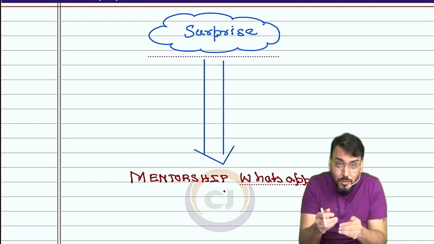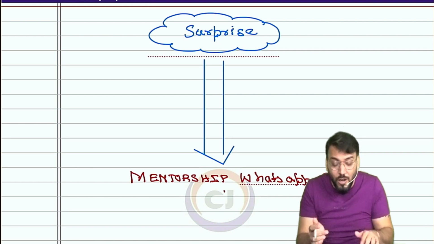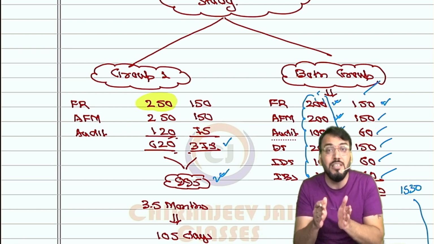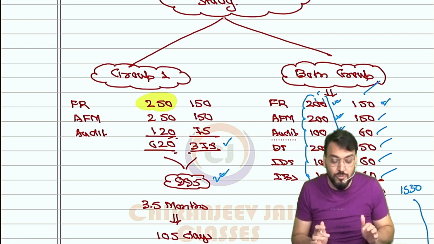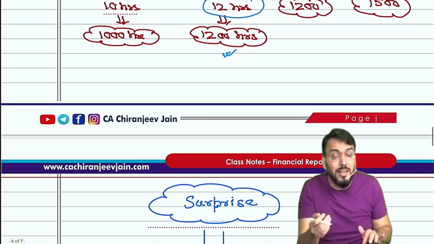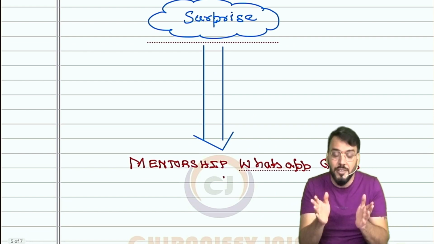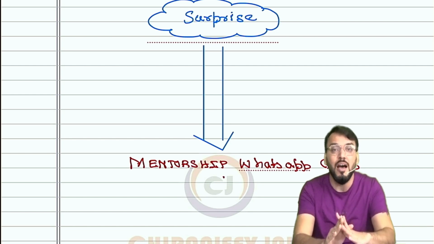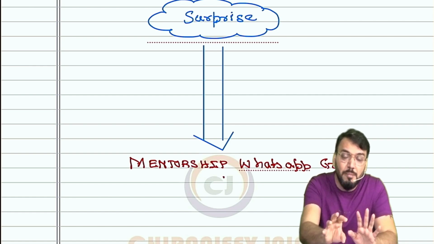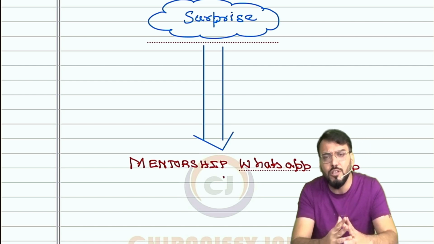I will call you directly to remove all your doubts, because all preparation depends upon student to student, on what circumstances you are in right now. I have just given an overview which might not be possible in your life, because I don't know what circumstances you have. So this is a surprise for you. Join our mentorship WhatsApp group. I'll be available for you. Don't worry, you will pakka become CA in the November 2024 exam.